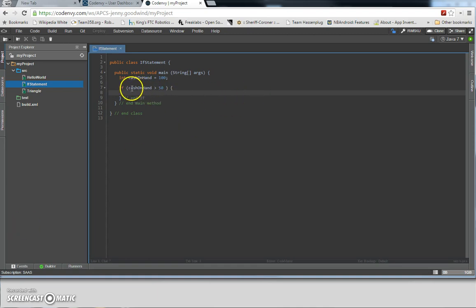This is called a Boolean condition, a Boolean comparison. So we're going to say that if cashOnHand is greater than 50, we're going to do something within this set of curly braces here, this block of code.